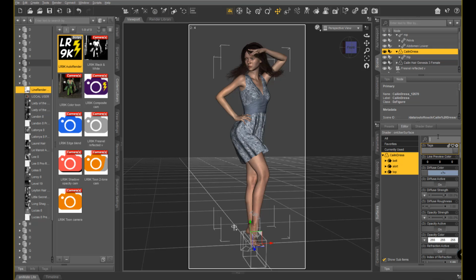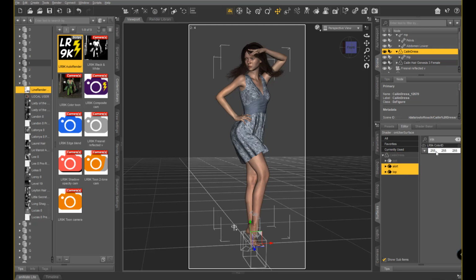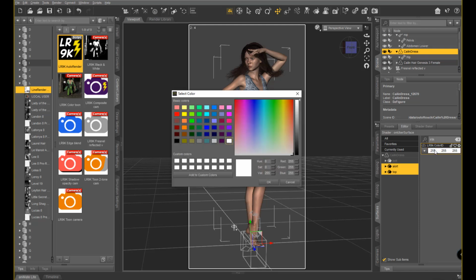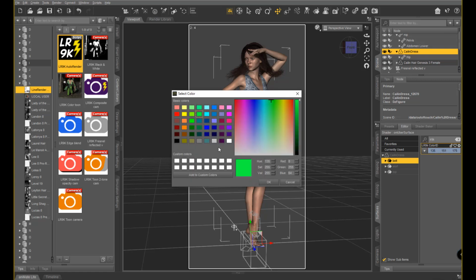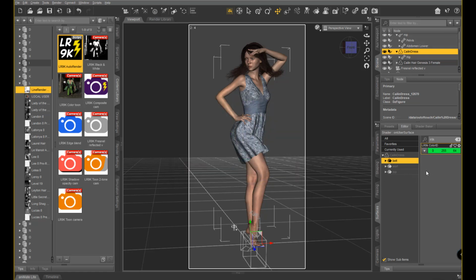All right. So let's type in LR9K here. Yep, there we go. It pulls just the color ID out of all of the rest of the multitudes of settings that are in the surface menus. Yep. And we're going to take the skirt and the top, which are currently white, and we're going to set them to, I don't know, let's say dark red. Okay. Sure. And then we'll take the belt and we'll make that green, emerald green. All right. So okay, that should be the skirt handled.